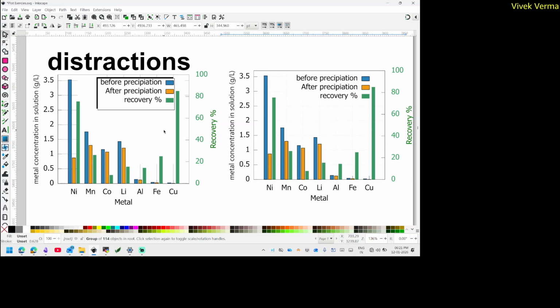For example, if you are showing slides and going through a presentation and you are spending 1 minute per slide, then if you show this graph, most people will spend maybe 3-4 seconds just looking at your black border. But if you show this graph, on first appearance they will see the bars and the charts, everything, the legend. So this will make a difference, because that is a distraction.